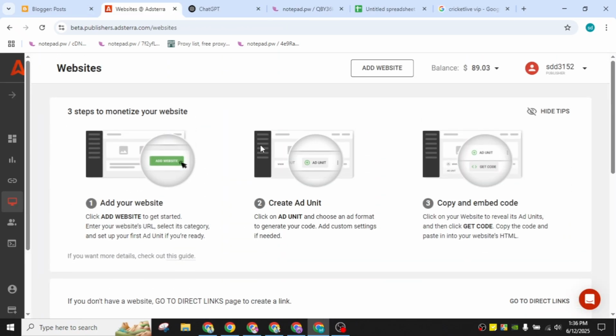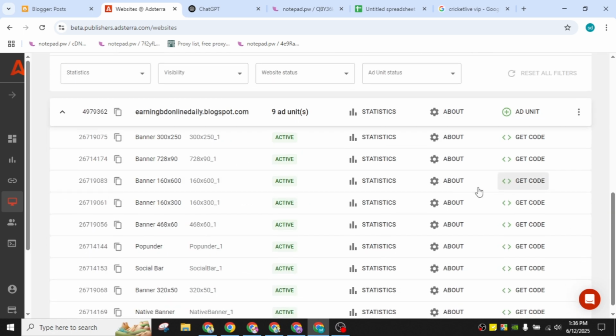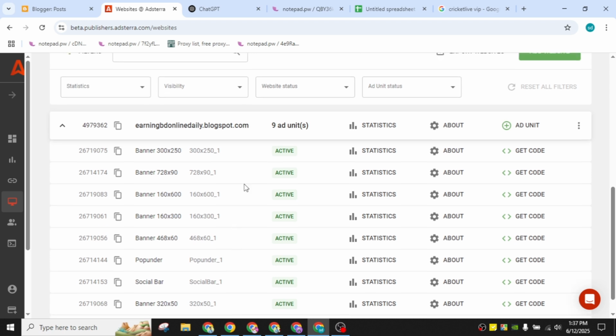So guys, to do this you have to come to your Adsterra account and collect the banner code only. See, there are so many codes, pop under, social bar, but I will collect only the banner code, because the banner code is perfectly working for live and does not irritate the viewer, because sometimes pop under can disturb your viewer when they see live. So I will only collect the banner code from Adsterra, and this is very simple.